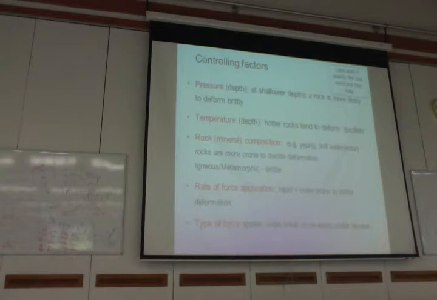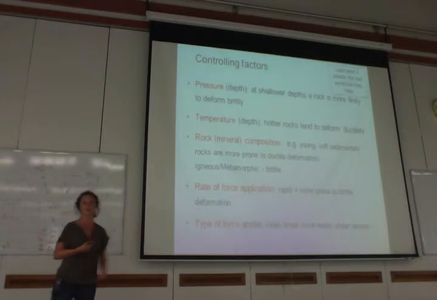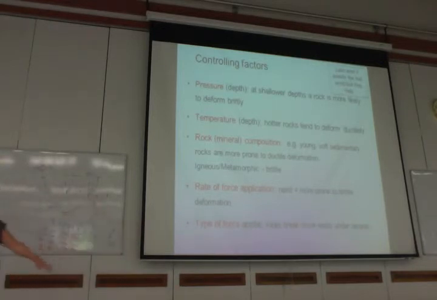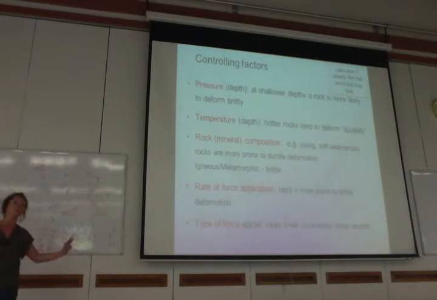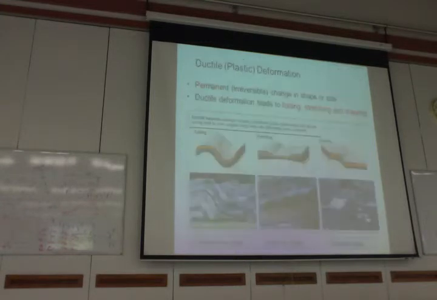And that top box in the top corner just explains, of course, that with a hydraulic ram, we can't exactly simulate conditions 100 kilometers in the Earth's crust. But at least by plotting these graphs and understanding how different variables like temperature, pressure, and rock composition control the style of deformation, we can begin to understand some of the formations we see in the real world.